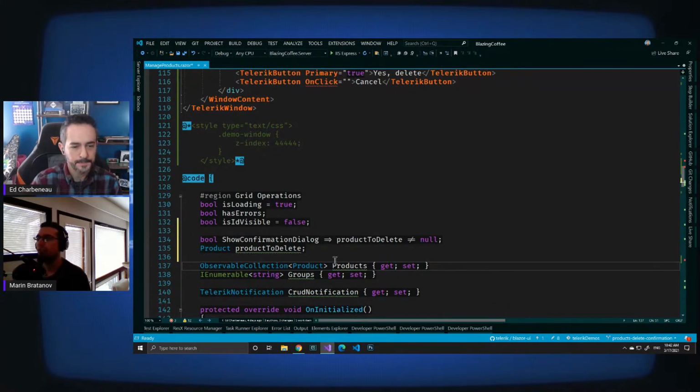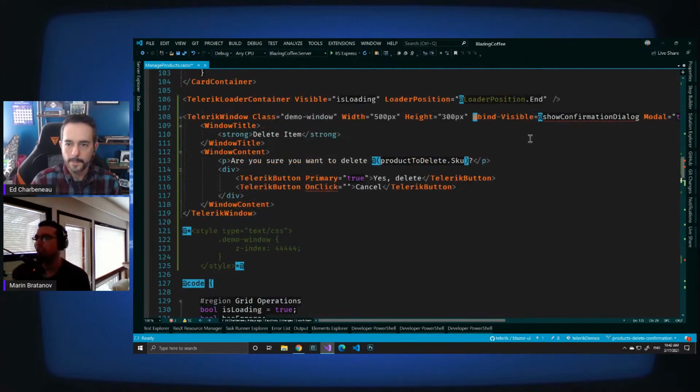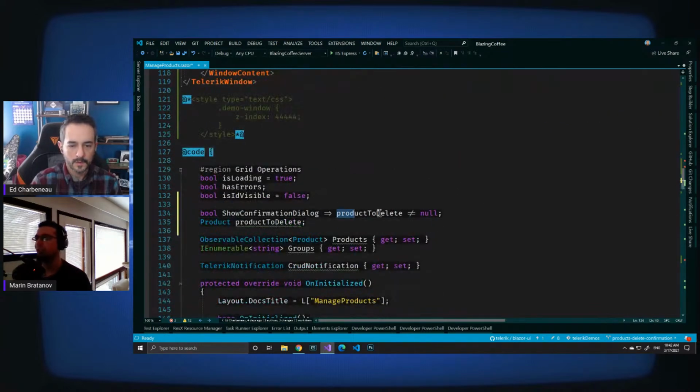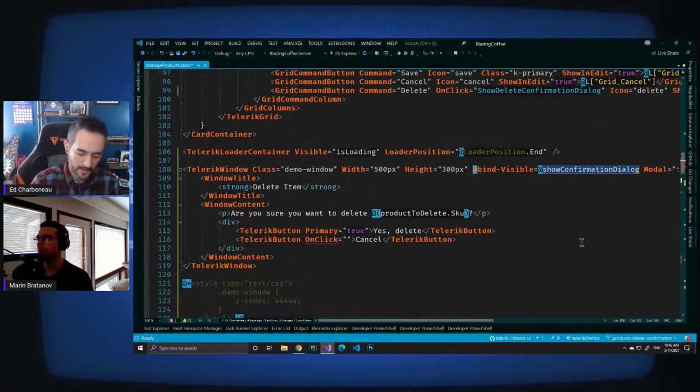Actually, if we want to save lines of code, we can even skip that Boolean property in line 134 and just do it in a simple lambda in the visible parameter of the window itself. We don't need it anywhere else, so we can just drop the bind visible and just say visible equals and use the lambda there. So we can take this and drop it right here.